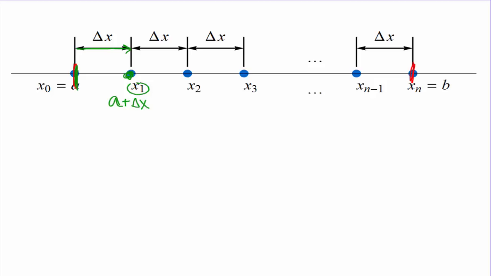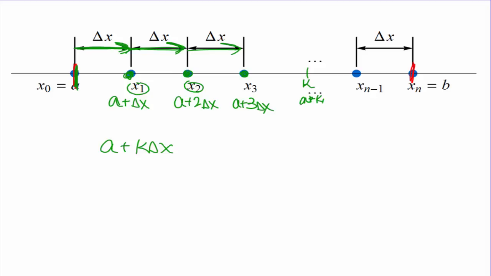Maybe? Okay. So for the second rectangle, I need this point right here. So I start at A, and I go over 2 delta x's. So I'd have A plus 2 delta x. For the third rectangle, I want this point right here. So I start at A, and I go to the right 1, 2, 3 delta x's. So A plus 3 delta x. Do you see a pattern? Can you tell me what rectangle number k's x value should be? A plus k delta x. So maybe I should put it on here. There's rectangle number k, A plus k delta x. So that's what we mean when we have that little formula that gives us those points.